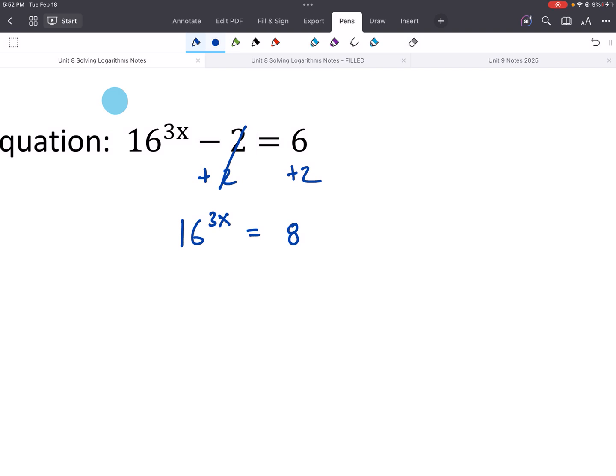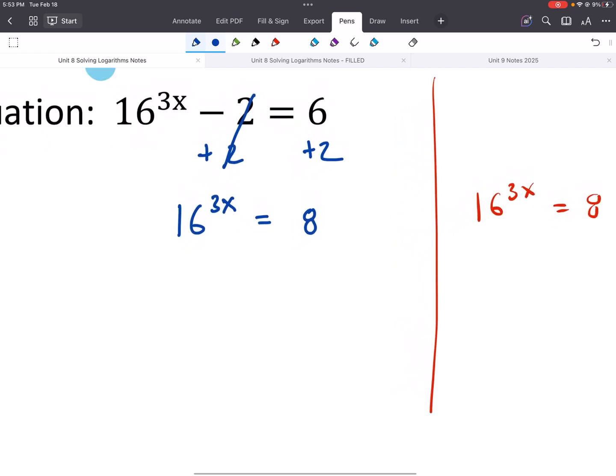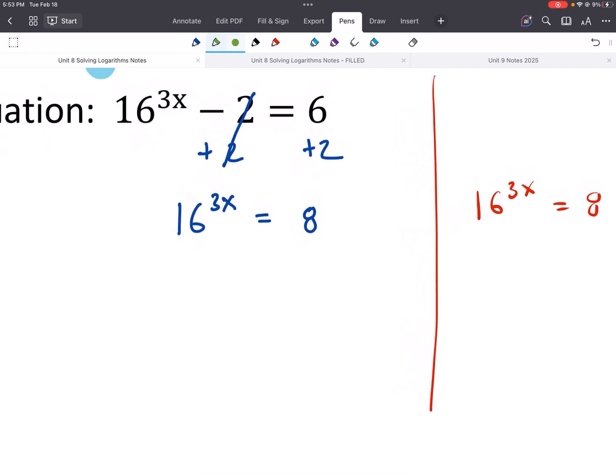At this point, we'll have 2 examples: one where we have a common base and one where we don't. Sometimes you won't even have the option to have a common base. I'll give you an example of that coming up. For a common base, we want to think, what number could we multiply multiple times to give us 16, and also multiply multiple times to give us an 8? Here it would have to be a 2. 2 to what power is 16? I think that's a 4.